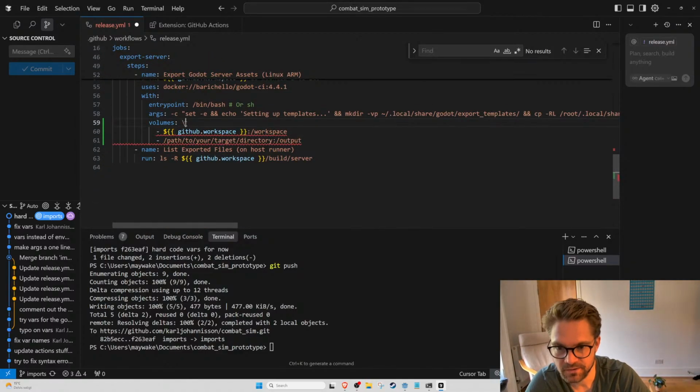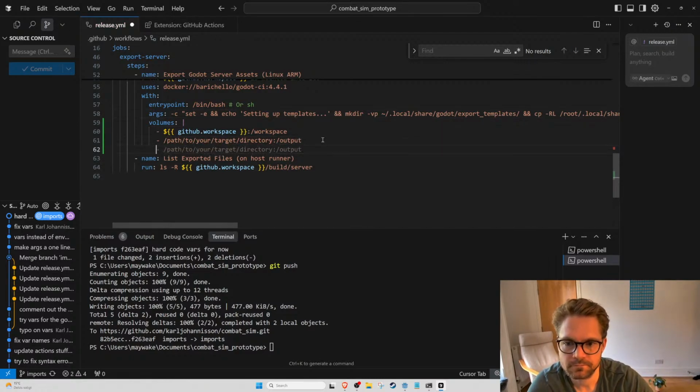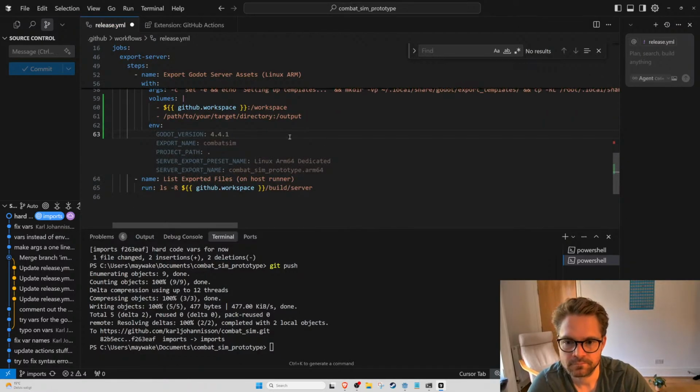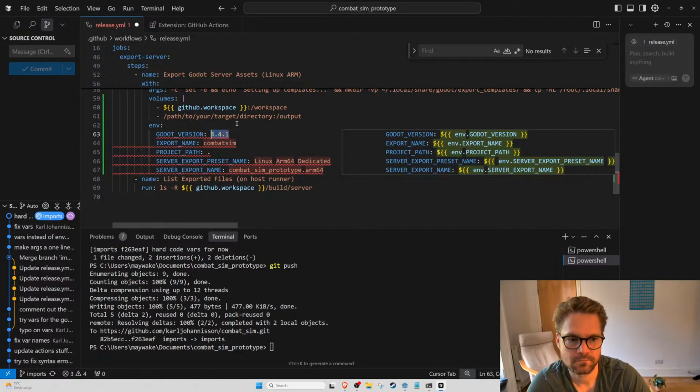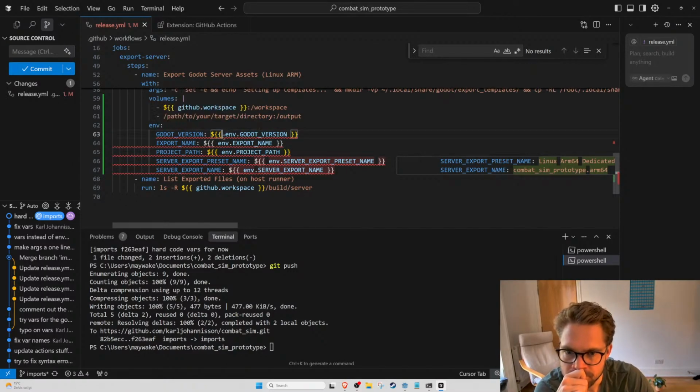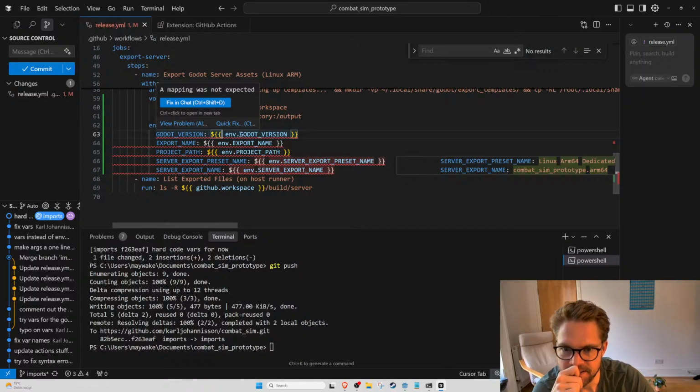Why is a sequence not expected? Mapping was not expected.